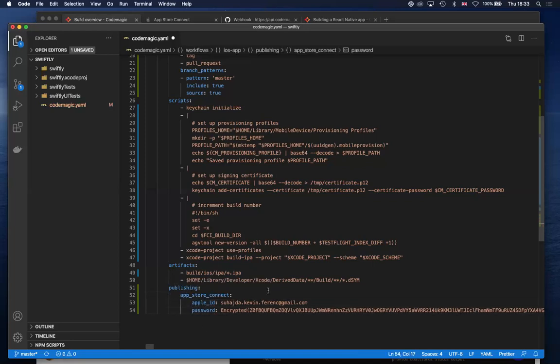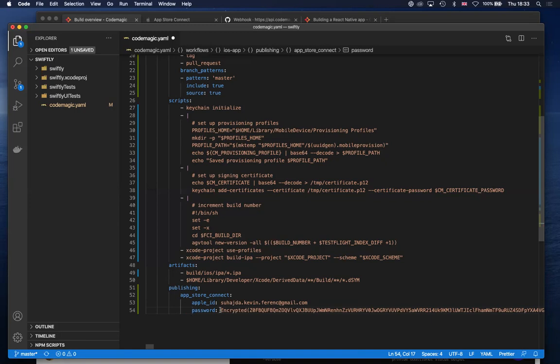In this case, I'm using my Apple ID, but the password is for an app-specific password, and that needs to be set up on your Apple ID. In the security section, you can go in there and configure a password that you can then use.